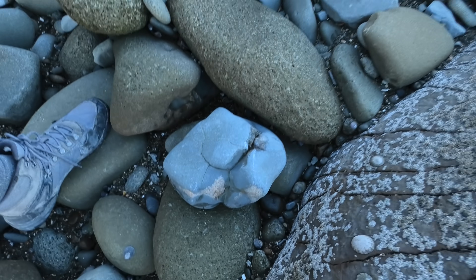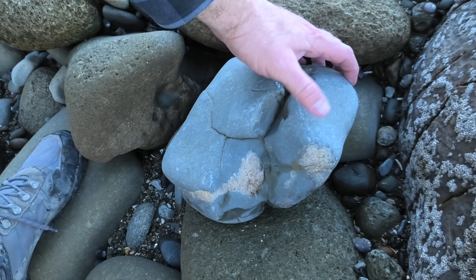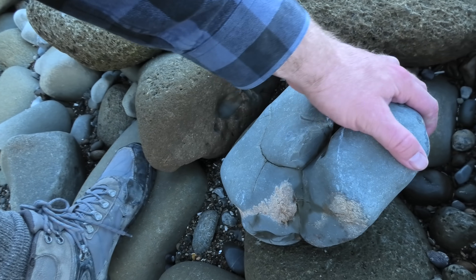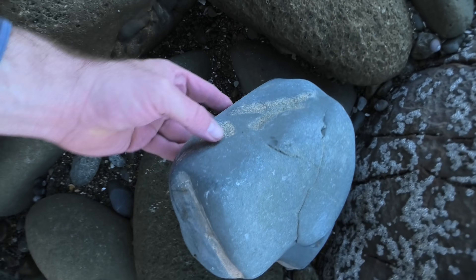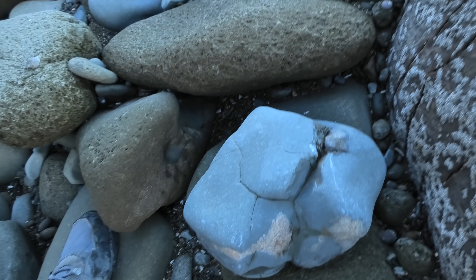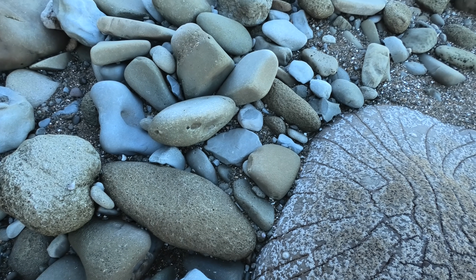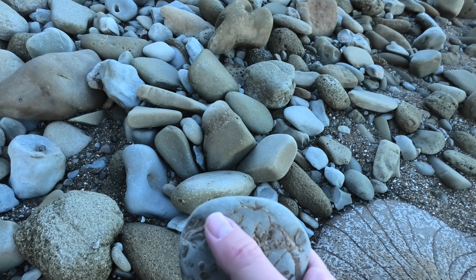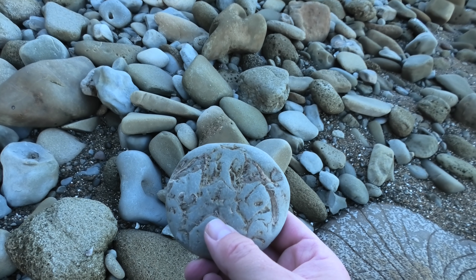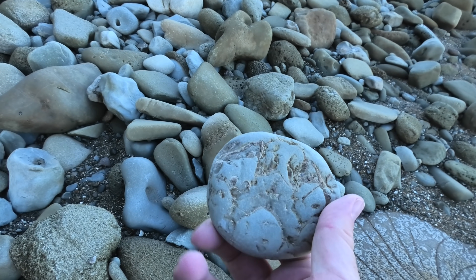I'm not finding an awful lot over here. I found another bone cluster - a bit bigger than the previous one, but nothing I can identify. Nothing's skull-looking. There's a few bits of bone going through it - a few long-shaped ones. Nothing super exciting in it; it's a bit big to carry back on a maybe. Then I found this broken crab. That's the bottom - the claws would have been up top there. That's the stomach area, and nothing's left on the top. I'll leave it here on top of a rock for someone else.